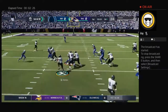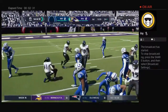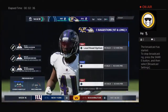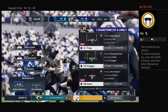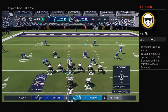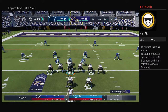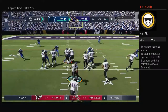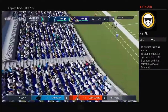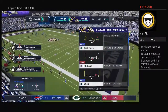And they'll run the option to start the drive. And brought down, but not before they're inside the 25. 10 yards there to start the drive, and just enough by about the length of the football for a first down. 1st and 10 at the 24-yard line. Now Kamara. And he's going to take this one down to about the 23-yard line. There to stop him on the defensive side, Fred Warner.